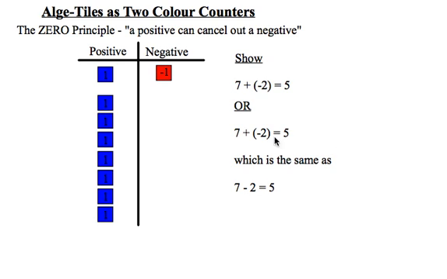A little more difficult and we can show there's a couple things here. If I start with seven, and as you can see here I have seven positive blue tiles, and I want to add two negative tiles to it. So there's one negative tile, there's the second. Now these pairs up here zero off and I'm left with one, two, three, four, five positives. So seven plus negative two equals five.